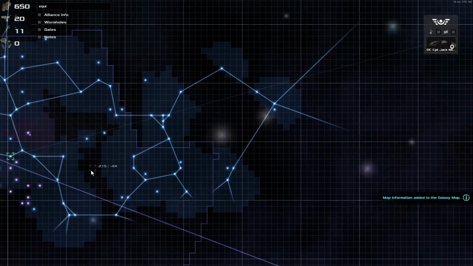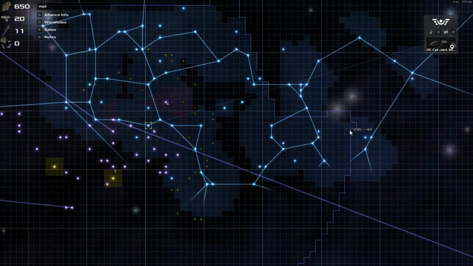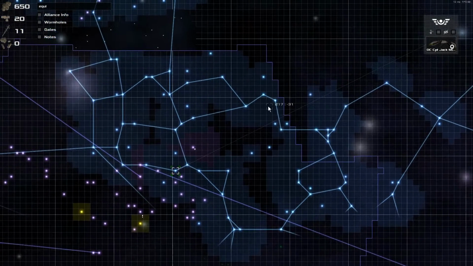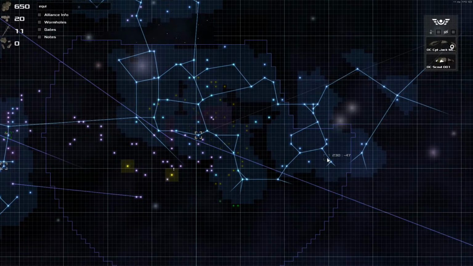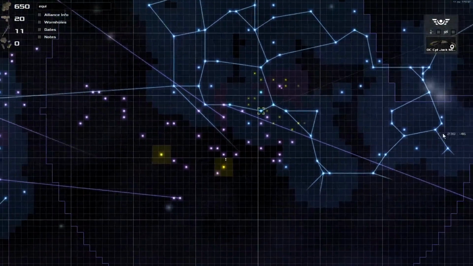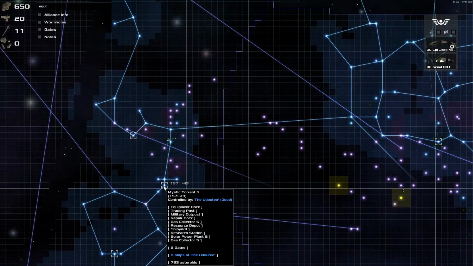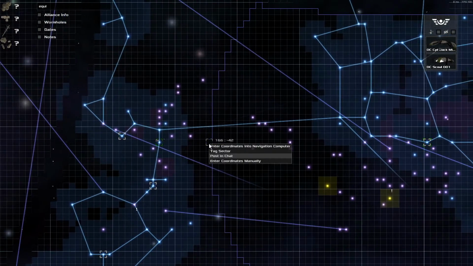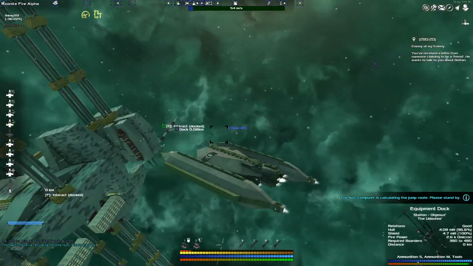I'm kind of curious. This is weird. So I have my range here, but it looks like there's something here, but doesn't look like there's anything there. So there's like this really thin rift or something. Not sure what's going on there. Okay, so that's cool. Let's go ahead and go to one more equipment dock here. We'll just go back into our home sector here and see what we got.